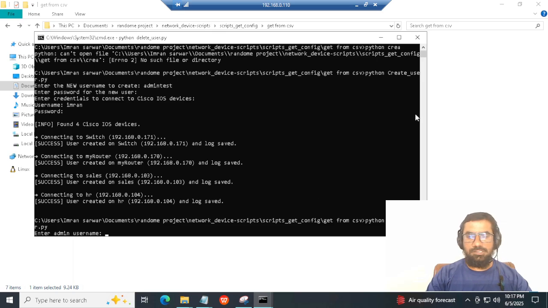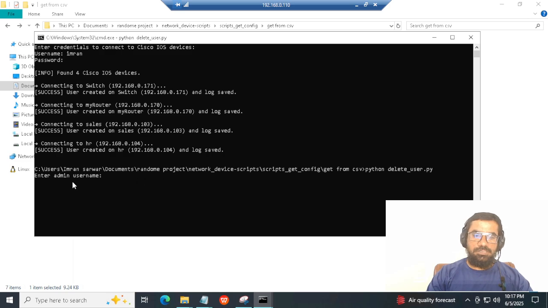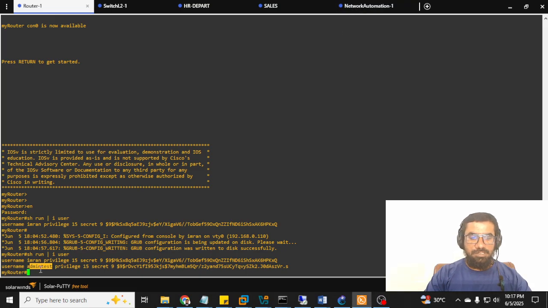This script is going to ask me, first, for the admin credential which I have to log in with. So the admin is Imran, and the password, then the username which one you want to delete. So which user am I going to delete? Admin test.